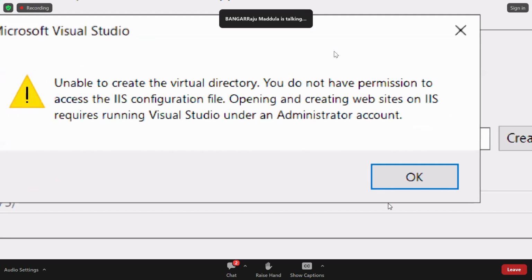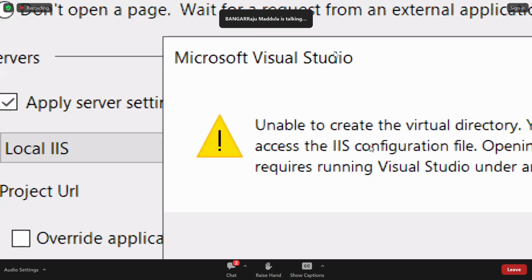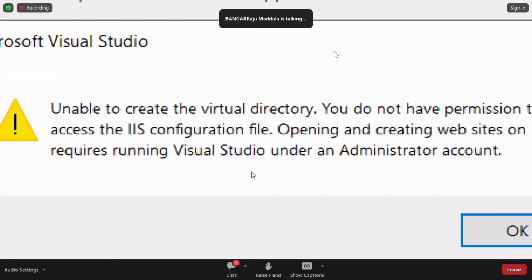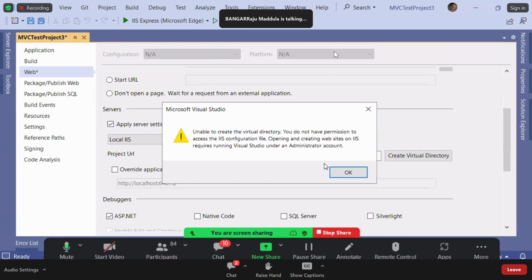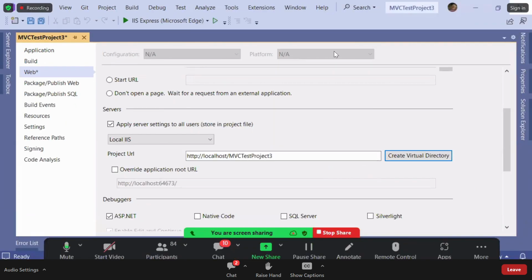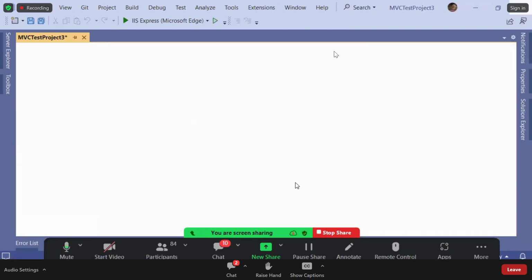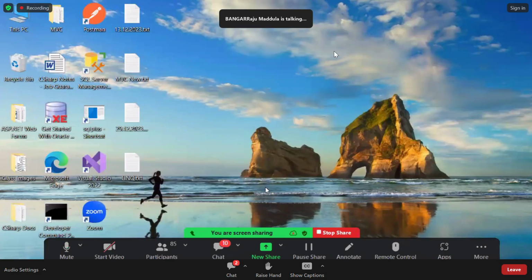Clear, everyone? What is it telling you? You don't have permissions. You must run as administrator. I said, if at all you want to host on IIS, you run your Visual Studio in administrator mode. Okay, how to do that? Watch. Close the studio.